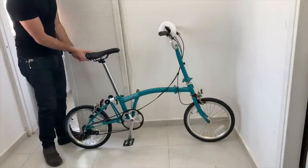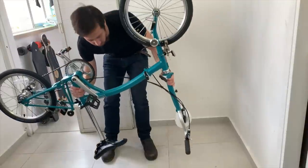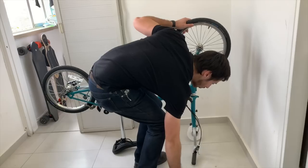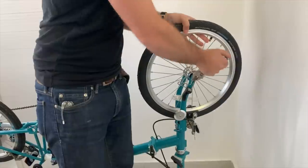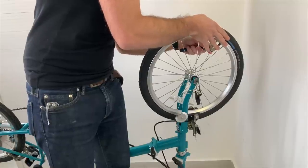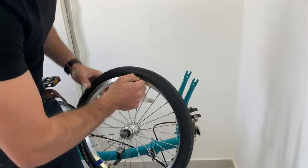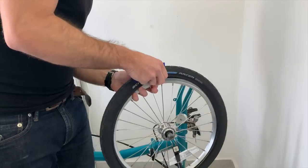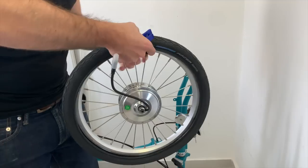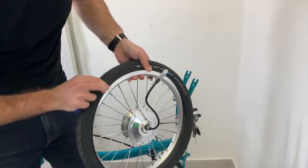The first thing I'm doing here is flipping the bike over and putting some protective foam on the handlebars so the shifters and brakes aren't directly on the ground getting scratched up. If you have a bike stand you don't need to flip your bike over, but I'm not fancy so I'll do it the old fashioned way. Next I'll loosen the bolts holding the front wheel on so I can remove it. You'll probably also need to let air out of the tire so it can slip past the brakes. From there I'm swapping the tire onto my new motor wheel — I'm using plastic tire levers here to avoid damaging the rim or inner tube.